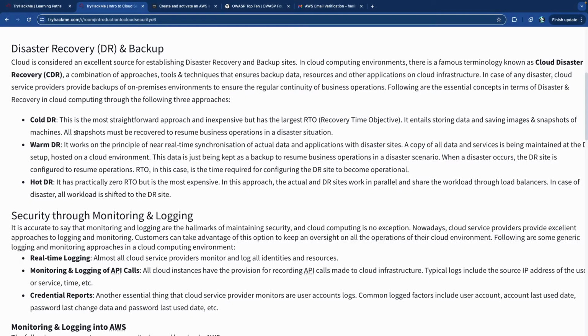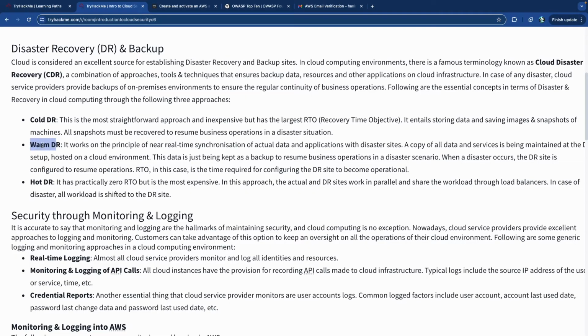So if a computer crashes and it has a bunch of things installed on it and a bunch of data in there, you need to be able to retrieve that virtual machine. You need to be able to retrieve that computer with all of the data as well as all the software and everything that was installed on it.